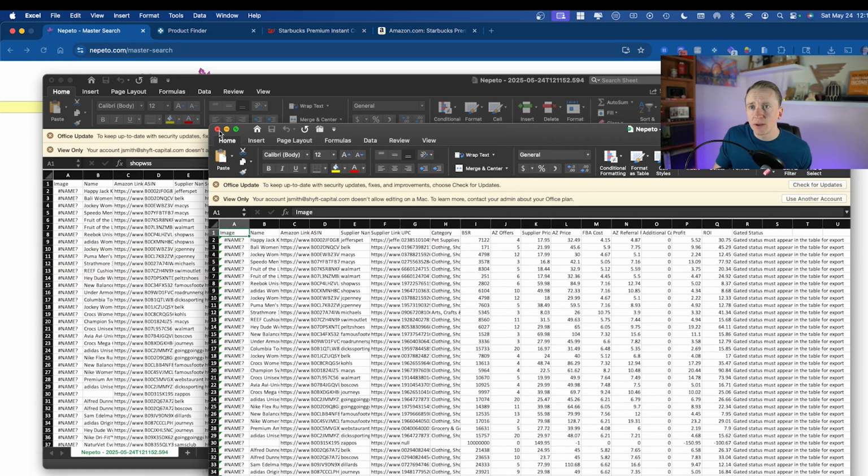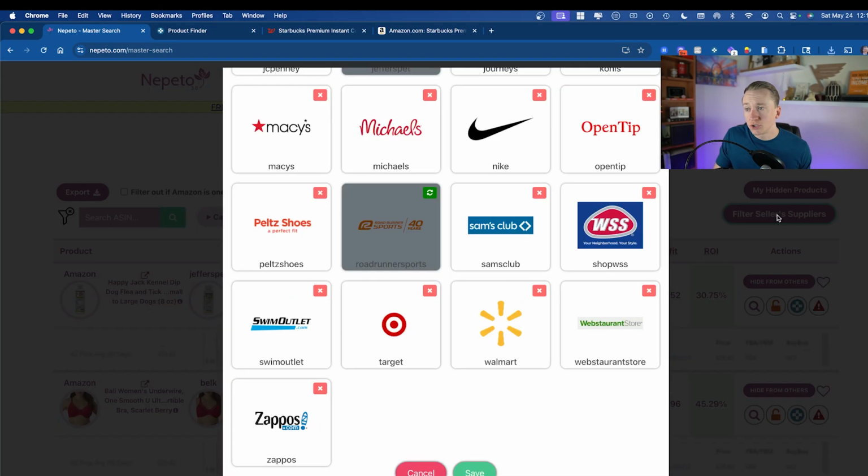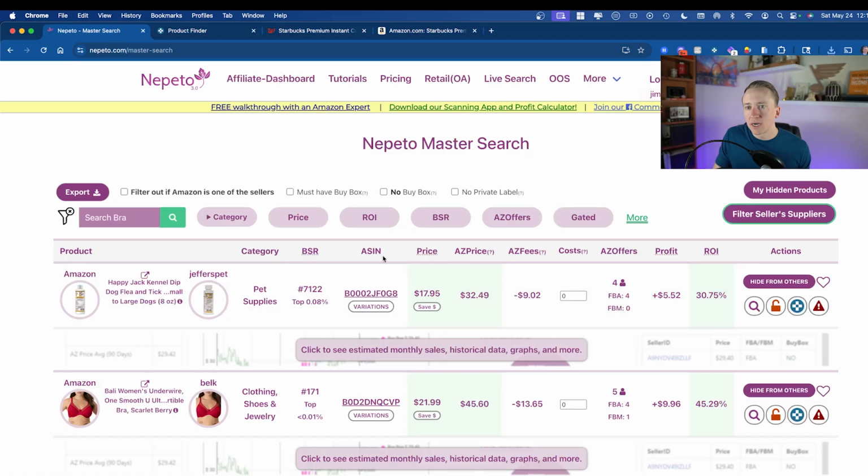It still pulled up the Jeffers Pet one, so let me see if I did anything incorrect, and click on here. It should have updated for me right away, so I was surprised it didn't. It might not with this particular master search. On the retail OA setting, it does update that, as we saw earlier, so it may just be something that needs to be changed in the future, or maybe I did something incorrect on here. That's usually what I'm able to do.